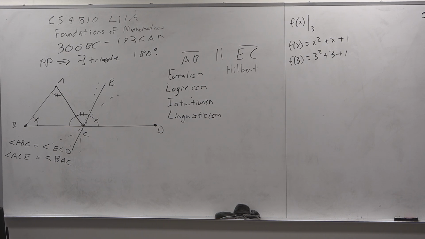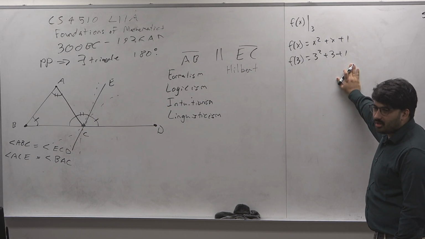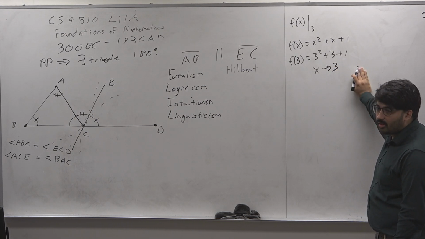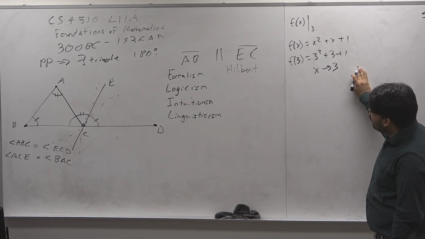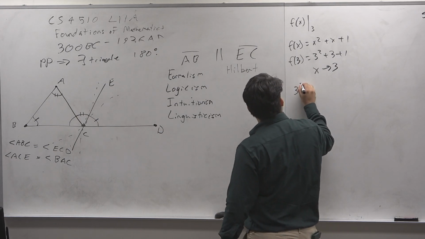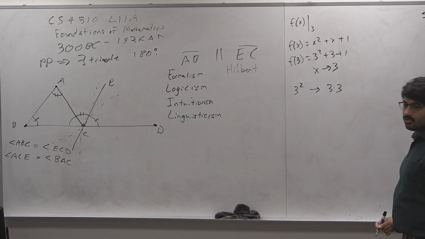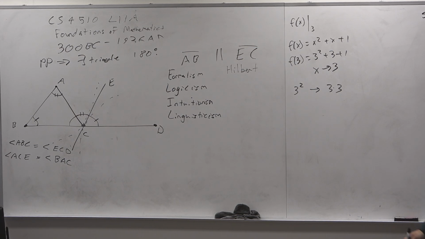And such philosophy would end up influencing the development of grammars, because what is a grammar if not just a string writing and rewriting system, right? So it was kind of obvious that, for example, if x is some non-terminal, we could have a production of the form x goes to 3 for whatever constant we may want there, and then substitution would proceed, right? We may also have rules of the form 3 squared can be transformed into 3 times 3. And then there may be rules for simplifying the multiplication down and so on, right?